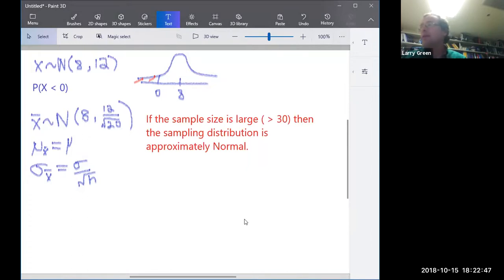Okay? So this is for quantitative data only. Notice we got things like mu and sigma. That's only when you have quantitative data. Is that clear? So what if you have the yes-no question? How do you deal with that? Well, one way is the binomial distribution, but it turns out that if you have a large enough sample, not greater than 30, that doesn't work anymore. But if your number of expected successes, or yes answers, and the number of expected no answers is bigger than 5, is what we're using in our class, then the sampling distribution is approximately normal. So let me write that down, because it's that important.